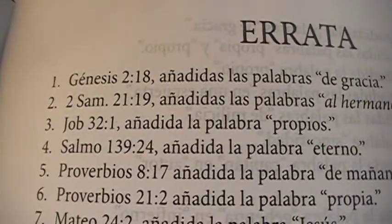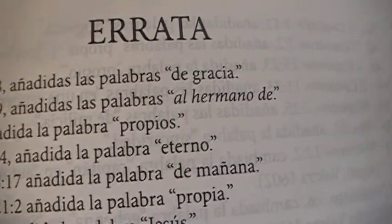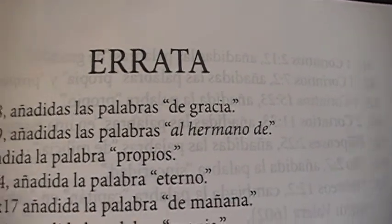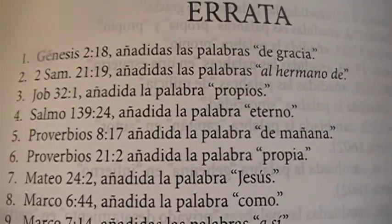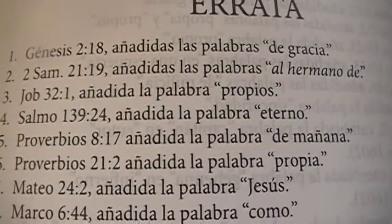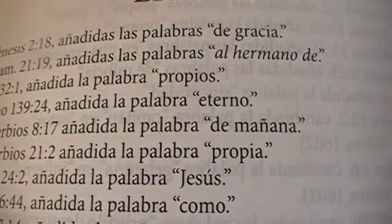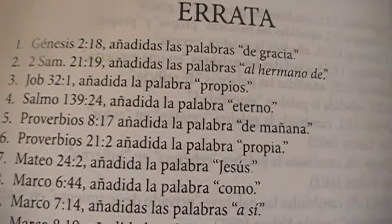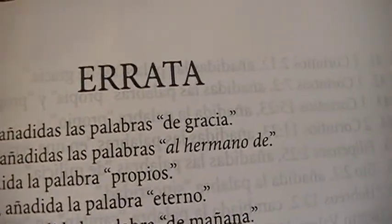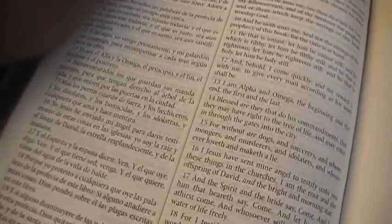For example, this first one here, Genesis 2:18, says añadidas las palabras de gracia. So wherever they added to the word, because every Bible, the translator actually adds little phrases like that. They do that because they want you to understand it better. They just add it on there so what you're reading is a little bit more understandable. And like in this instance here, Genesis 2:18, they added de gracia. And you'll find that in italics in this Bible.